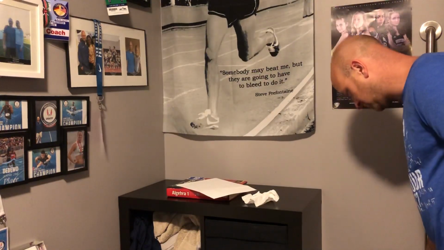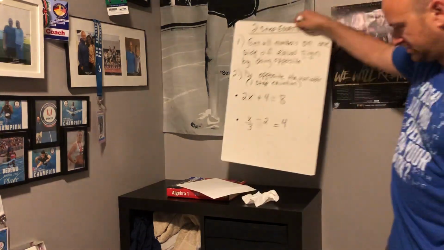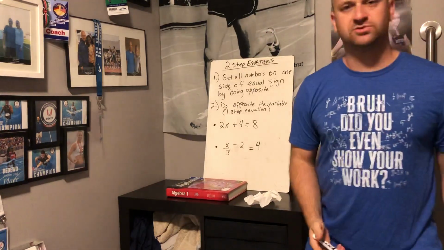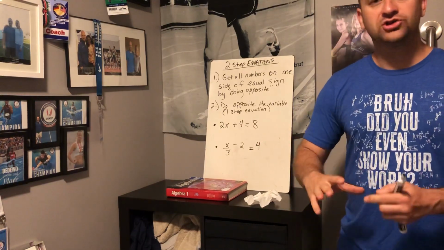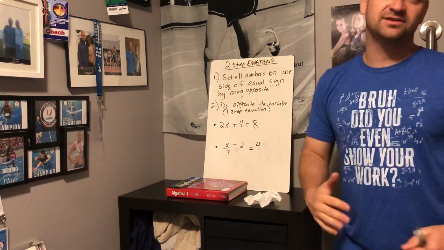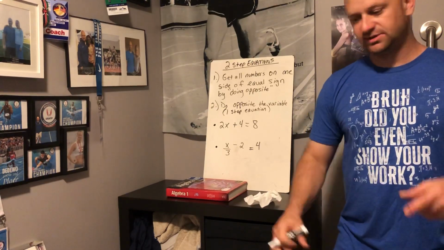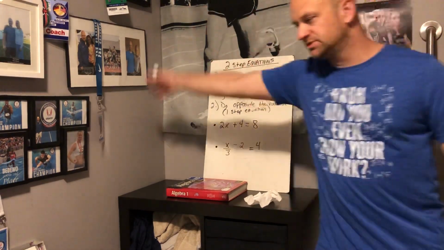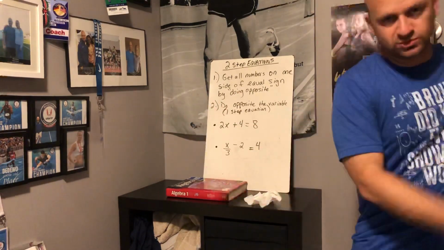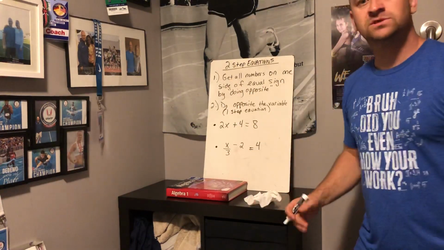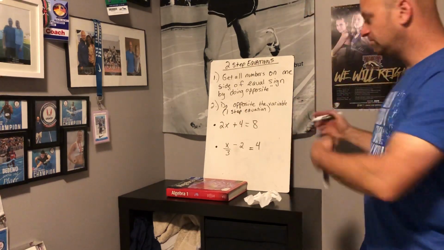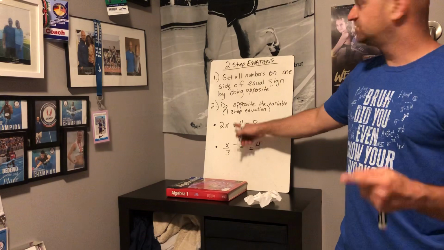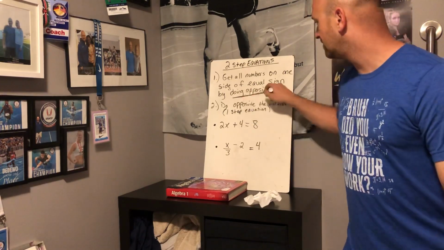All right, last set of questions here. Now, we're going to get a little trickier. 2-step equations like this. Okay, so the first step, we want all the numbers away on the other side of the equal sign. We want all the girls on one side of the room. We want all the boys in another room. We want to separate you two. Okay? So this group of kids, we're going to separate and move in the other room, but when we do that, we have to do opposite of the number.